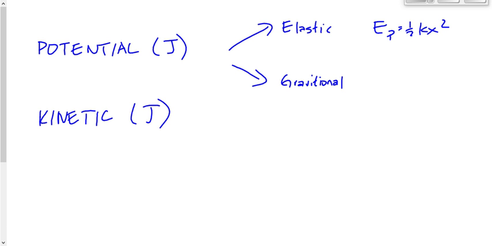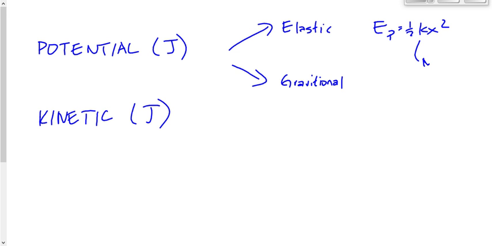What did k stand for? Nicole, what did k stand for? It's not called a coefficient, but you're not actually that far off on that, Julia. Yeah, it's the elastic constant. It's a constant, and it's a property of that material, just like a coefficient of friction is, except we don't call it a coefficient. It's a property of that specific elastic or spring. The bigger the value, the stiffer the spring or the elastic, the more potential energy that it can store. Does anybody remember the units for the spring constant or the elastic constant?